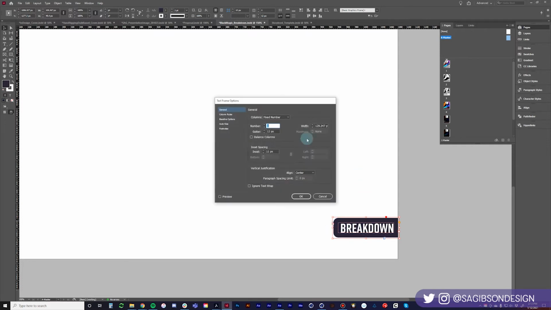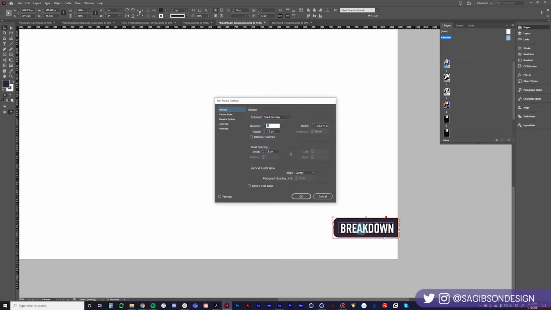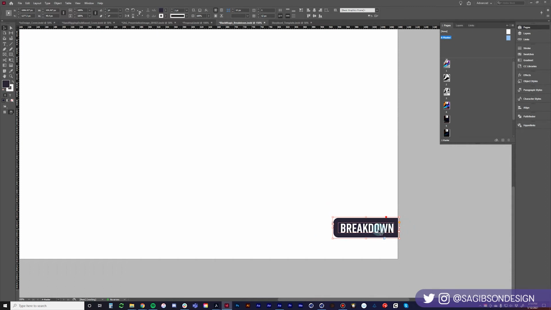And if I go, not Command B, Control B. I still think sometimes in Apple shortcuts, and it's been years, I'm on a PC, but sometimes I still will say Command instead of Control. Control B brings down the text frame options, which shows where you can align it. And this is just align center, but you can also align to the bottom, justify at top, which is nice if you just want text at the bottom of something.